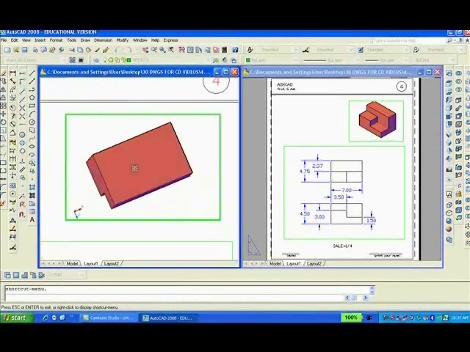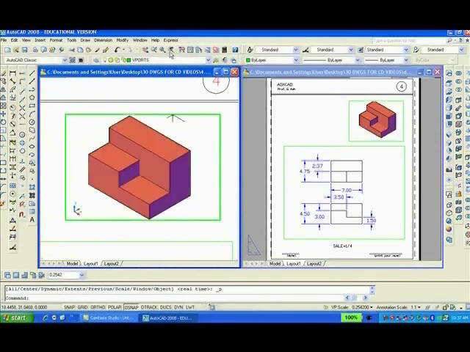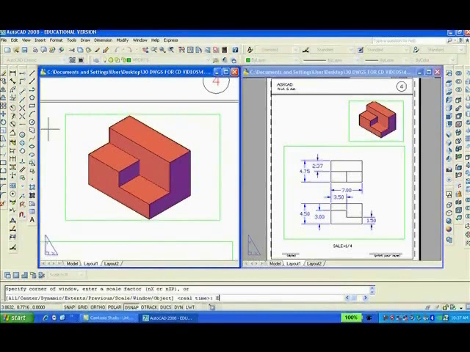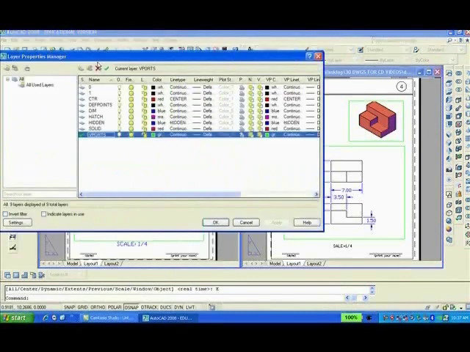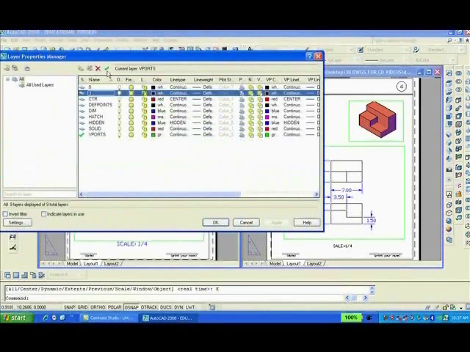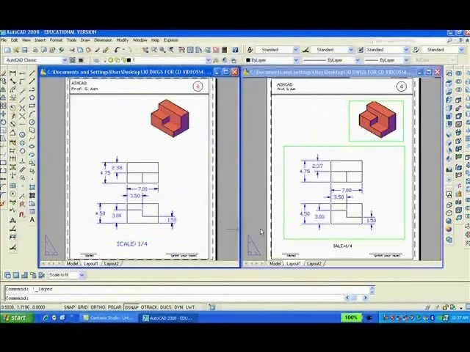Everything looks correct, so I'll right click Exit, and I'll zoom Previous. Double click outside, Zoom Extents, Z, enter, E, enter. Go to Layer, make Layer 1 current, freeze viewports, and to all intents and purposes, this drawing is complete.